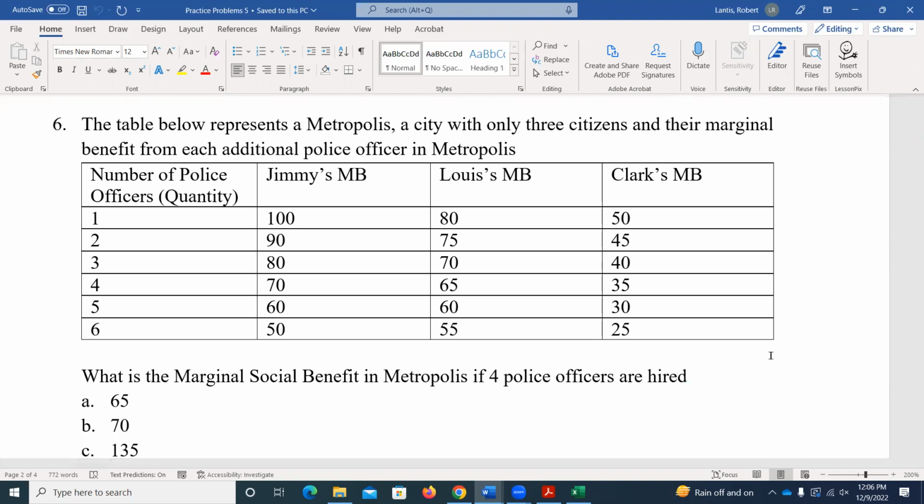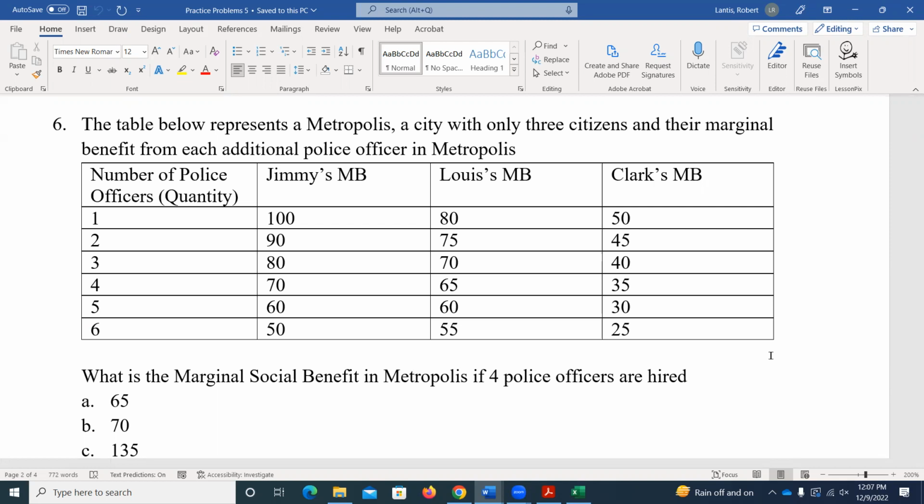Okay. So I don't think we worked through this one when we were looking at some of these practice problems prior. This is practice problem set 5, so we're going back a little ways. Not labor market stuff; we're going before that, so let's try to remember what we were doing there. This was a while ago. I've got this little society with a different number of police officers, and 3 different individuals' benefits of having each of those numbers of police officers.